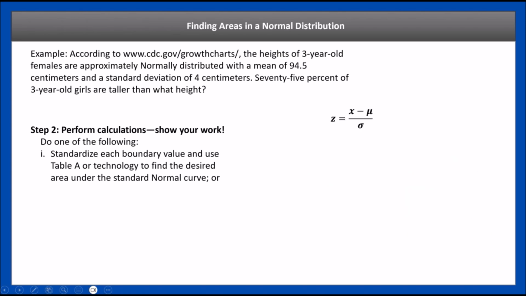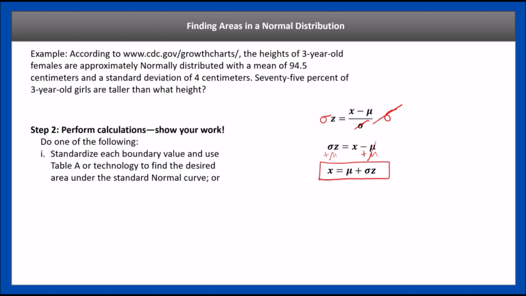All right, so now let's take a look at step 2. We're going to calculate the x value, rather. We already found the z-score was negative 0.67. So first off, we're going to take the z-score formula and solve for x. We're going to solve using literal equations, right? What you would normally do in algebra 1. We're going to multiply both sides by sigma in order to solve for x, and then add mu to both sides to get x by itself.